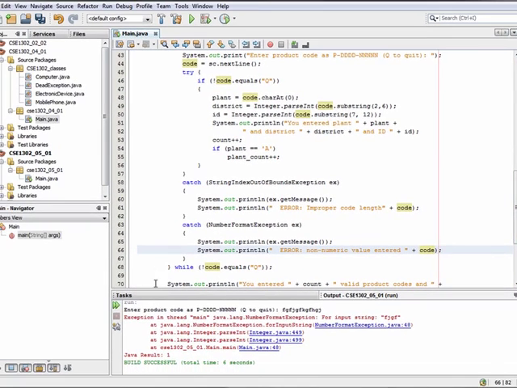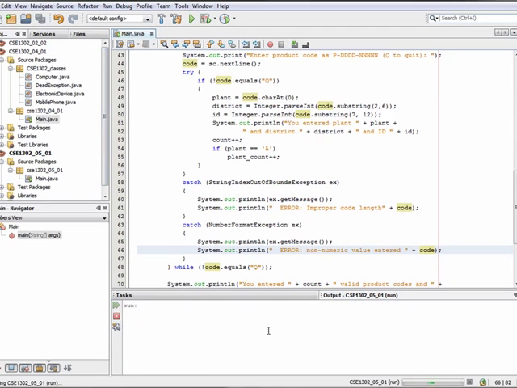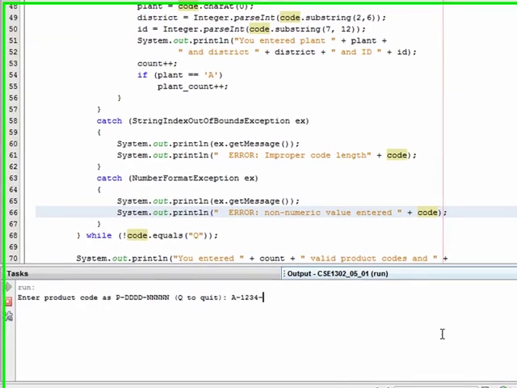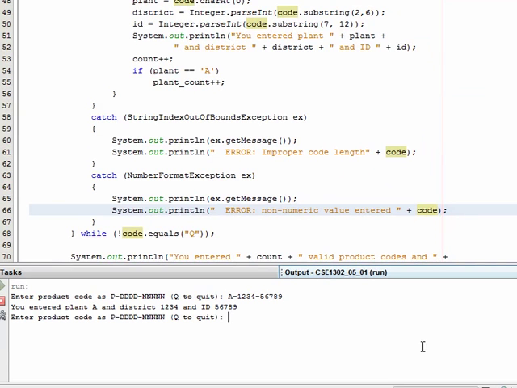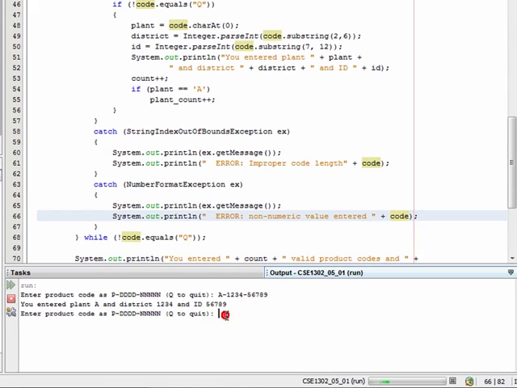Okay, so now if I run this and I type in a valid product like A 1 2 3 4 5 6 7 8 9, then it's going to say that our plant was A and the district was 1 2 3 4 and the ID was 5 6 7 8 9. If I say B 999 65656, that's perfectly acceptable as well.